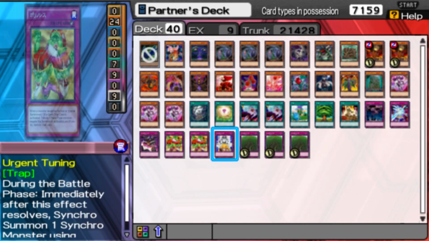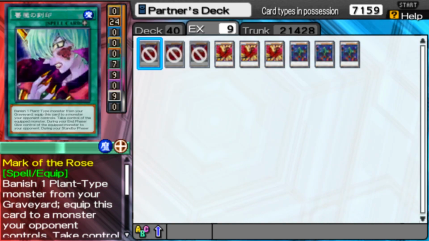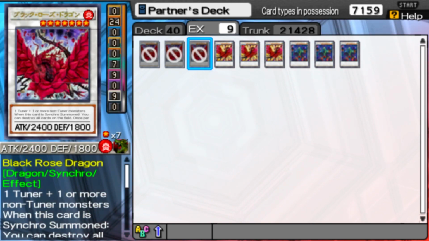I just wanted to make this anime accurate, but if I were not gonna make it anime accurate, I would change this to Mirror Force instead. But in the extra deck zone, we have Black Rose Dragon, 3 copies, even though in the anime I believe that she only has 1 copy of this.